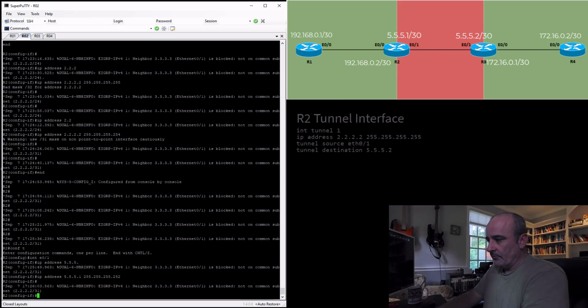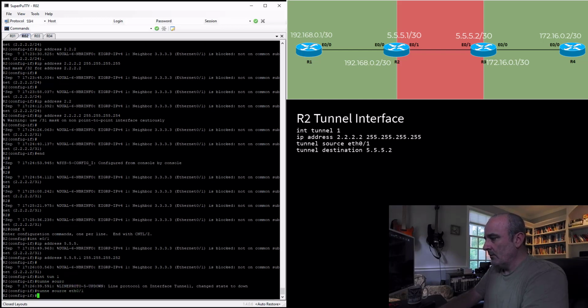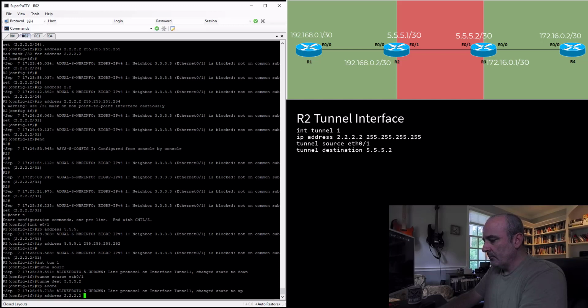Now, on router 2, I'm going to implement interface tunnel 1, set the tunnel source Ethernet 0/1, tunnel destination 5.5.5.2. This is on router 2. IP address 2.2.2.2, 255.255.255.255. Since tunnels function as a point-to-point, unless you're doing point-to-multipoint, that's a whole different story, in this case it's an end-to-end tunnel, so we don't need to specify a usable mask for broadcast. We can actually use an all-ones subnet mask, and the traffic will still get between the two endpoints because we've established a tunnel source and tunnel destination.